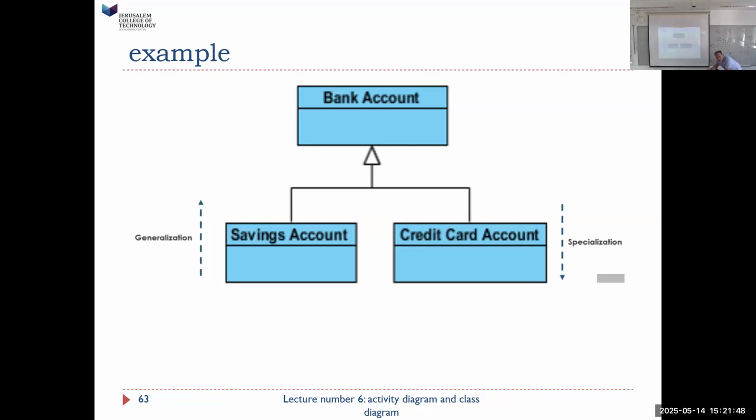If in your system there were no general thing called a bank account, just savings accounts, credit card accounts or checking accounts, and yet I had a picture like this, then we would call bank account an abstract class, right? That's what you learned.